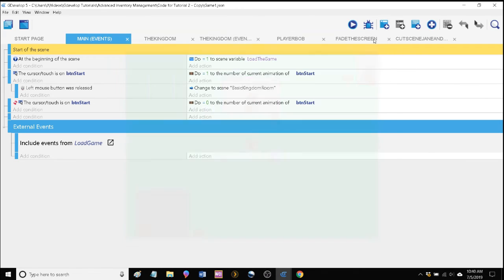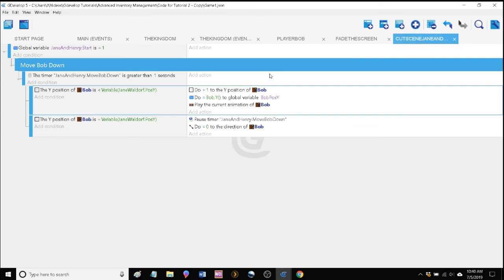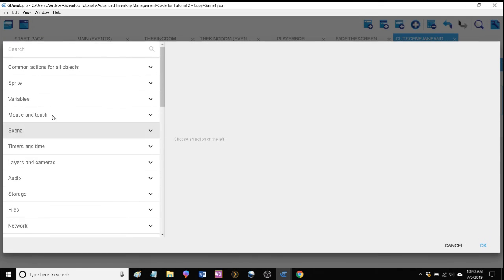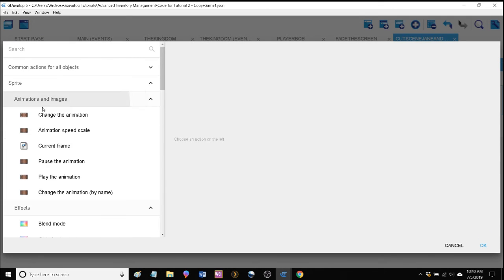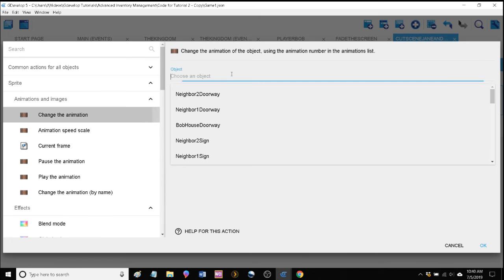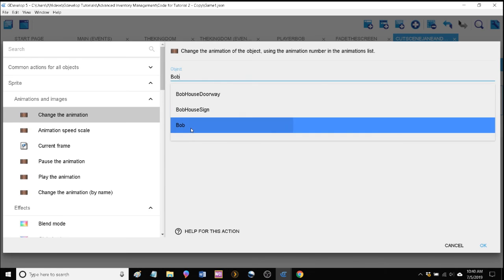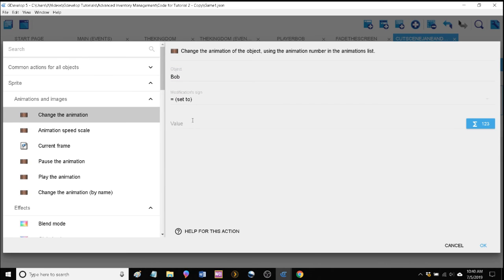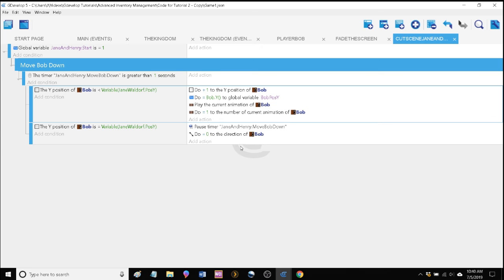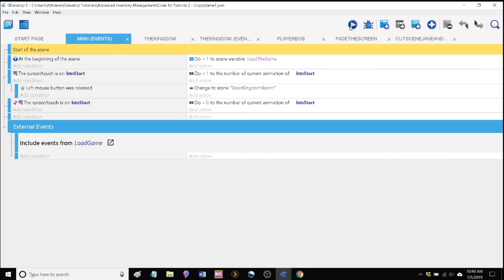Yeah, okay. So we need to change his animation, I think, first. Bob equals to 1. I believe that'll do it. If not, we can change it by name as well.